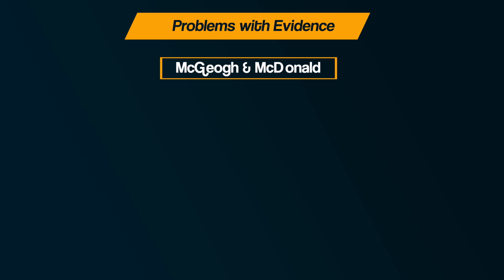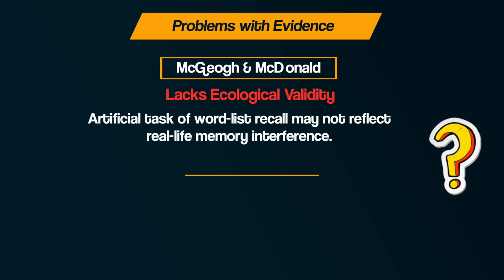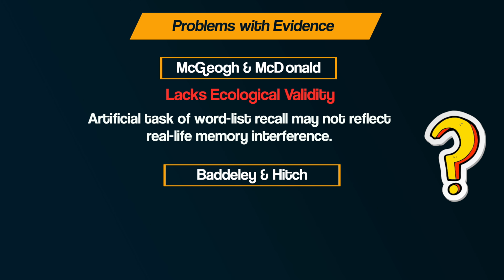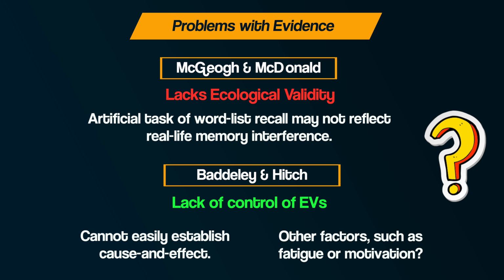However, both those studies have some limitations. For example, McGough and MacDonald's laboratory experiments lack ecological validity, as the artificial task of word list recall may not reflect real-life memory interference. Baddeley and Hitch's study with rugby players, while more ecologically valid, cannot easily establish a cause and effect relationship, as it's unclear whether the interference was truly due to the number of games played or other factors such as fatigue or motivation.